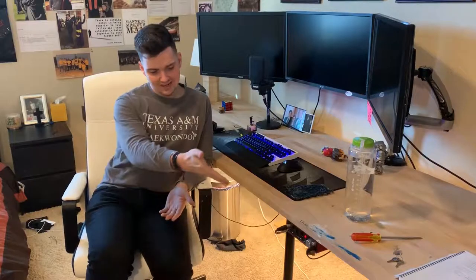I also noticed that on my motherboard I have an RGB element now, and the case that I have it in doesn't have a window on it, so I might just put a window on that. And if you guys would like a video of me doing that, definitely leave a like, because that's something that's turning in my head right now.